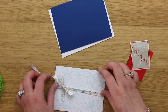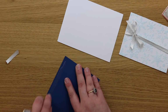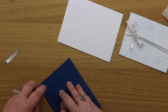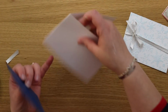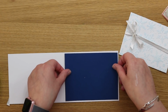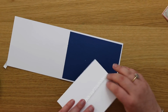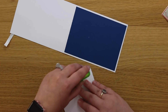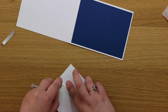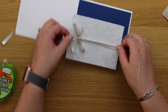So now I have that tied on, I'm going to start assembling up. I have a piece of Blue Jay cardstock from Lawn Fawn. I'm going to stick onto a card base. Regular card base, half 8.5 by 11. My Blue Jay is 5 1/4 by 4 inches. I'm going to open this up as usual to layer this up, like so. And then I'm going to add this piece on here. I'm going to make sure my ribbon is straight first of all.